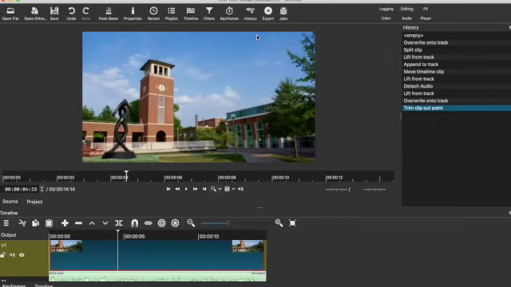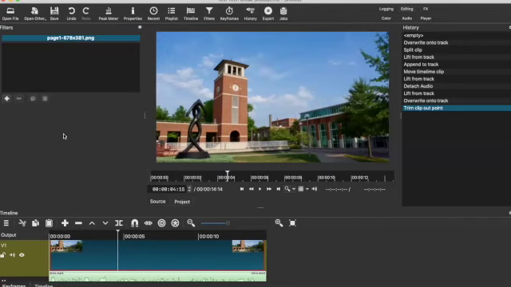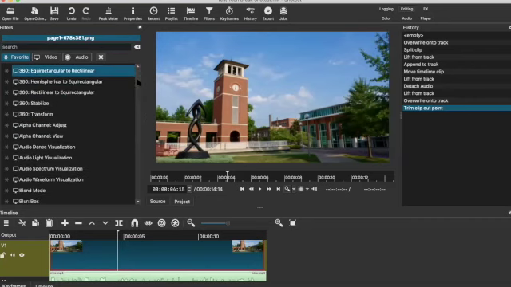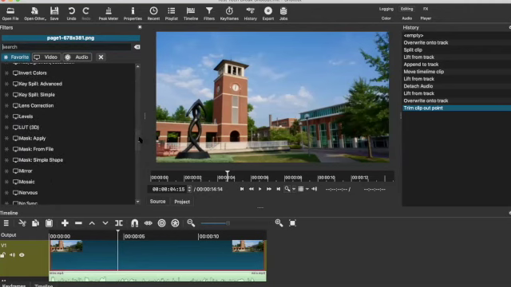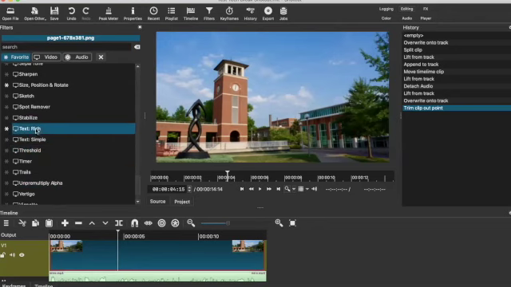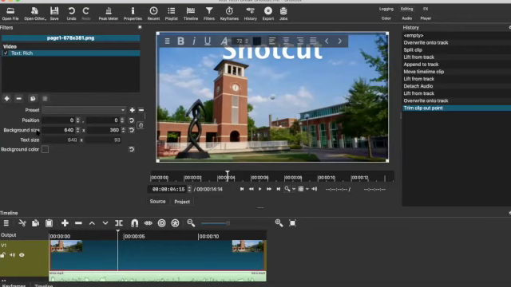Okay. Another thing we can do is we can go to this filters tab up here. And there's a lot to work with here, so I'm not going to go too in depth this time. You can make a lot of editing to your video. Once again, I don't think most lectures are really going to even need that. But one thing you can find here is the ability to add text. So I scrolled down on the filters tab to text here. You can see, let's put tech break.